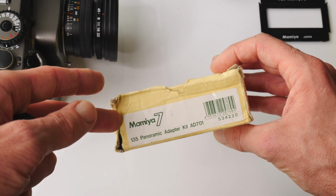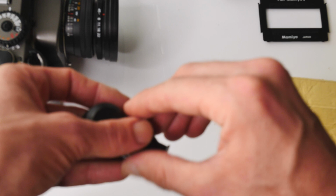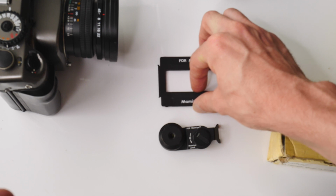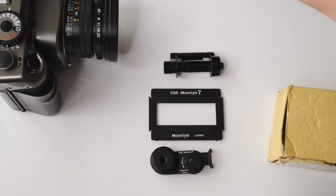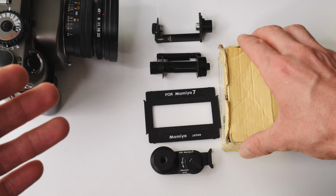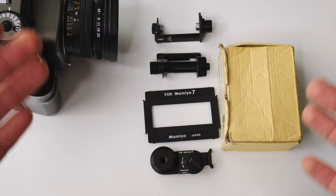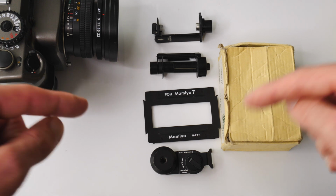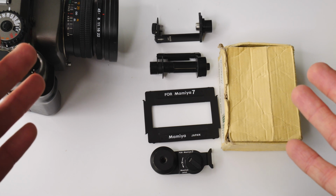7135 Panoramic adapter kit is roughly £325 on eBay. And as I say, with that you get potentially the box, the rewind mechanism, the film mask, the take-up spool, and the holding spool. So this, with the box, seems to cost around £325 if you can find one. They're not particularly common, so you may have to keep an eye on eBay for weeks, months to try to get one. I'll put eBay links below for you, so you can check it out if you want to find the latest price. But £325 was the cost of the one that I saw listed.